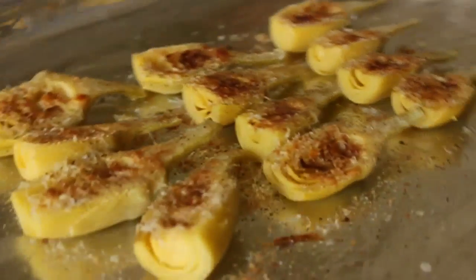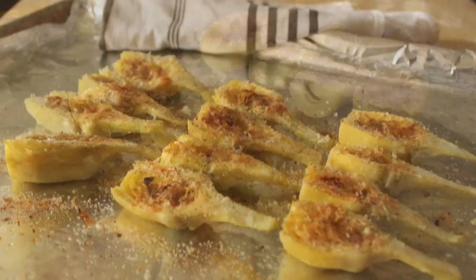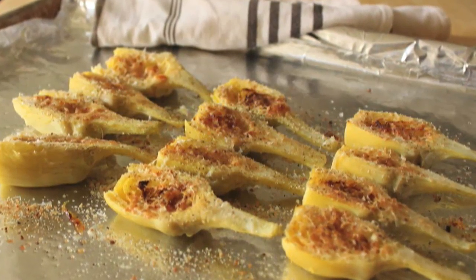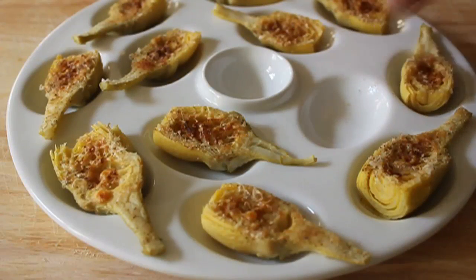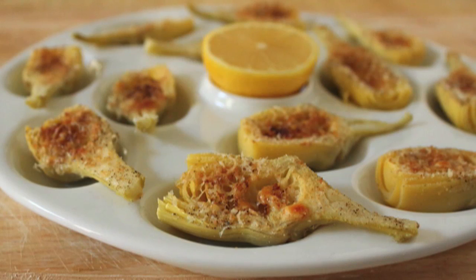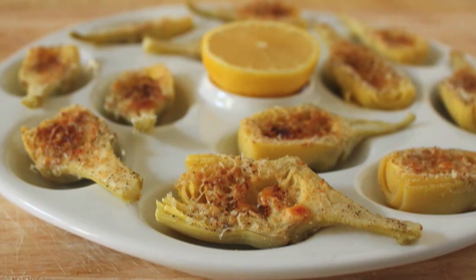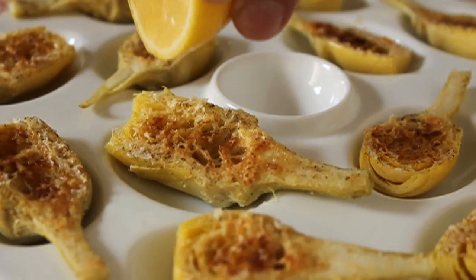And that's it — beautiful, incredibly delicious artichoke heart gratin. These make a great passed hors d'oeuvre, or like I said, you could just use these as a side dish for a steak, piece of chicken, whatever. And I'm going to present mine on this deviled egg tray, which I think looks kind of cool, with a little fresh lemon in the middle. Now this could be finger food, but depending on how dainty your friends are, you may want to put out some toothpicks, just to make it look good.